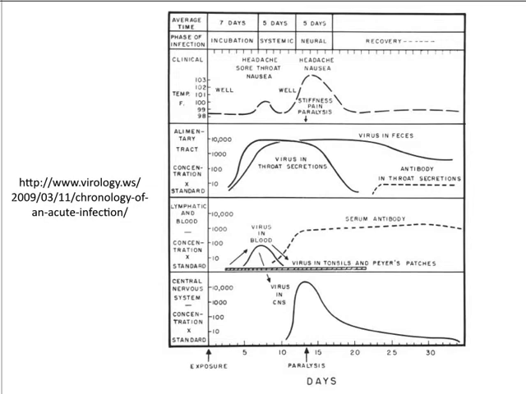So this bottom panel is virus in the CNS. You can see there's no virus initially, associated with that nonspecific episode, but then the virus gets in the CNS and replicates to high titers there, and that is associated with paralysis about 12 to 15 days after infection. Now, eventually, everyone clears the virus. You may not recover limb function if you were paralyzed, but otherwise the virus is gone. So this is an acute infection. There's no persistence.